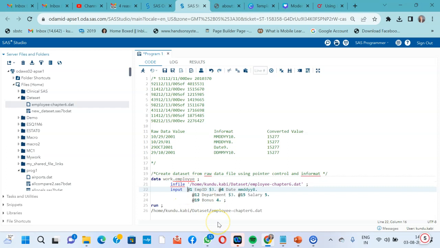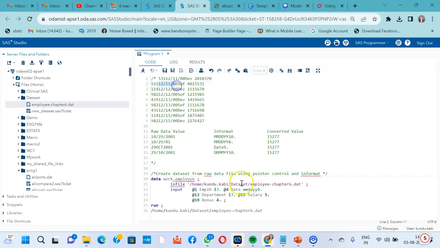This is the pointer control, which is telling me to start from column number 1. Then the name of the variable, then I'm putting $3., meaning the length of the variable with a dot. And 3 plus 1 means the next column is going to start from column 4, and date. Here I am applying the informat MMDDYY8. because my date value's length is 8.